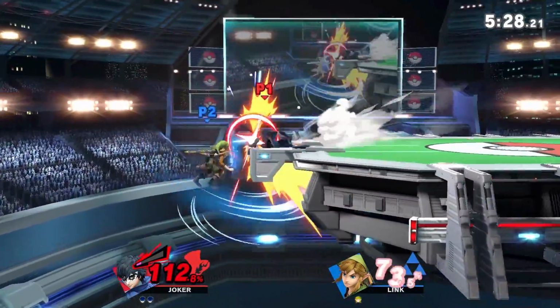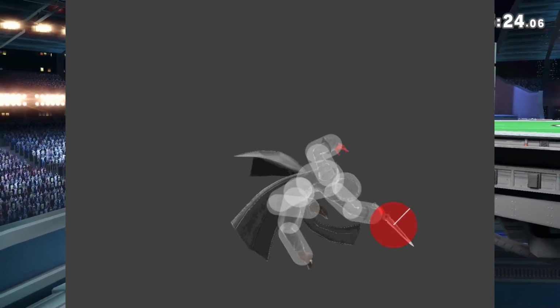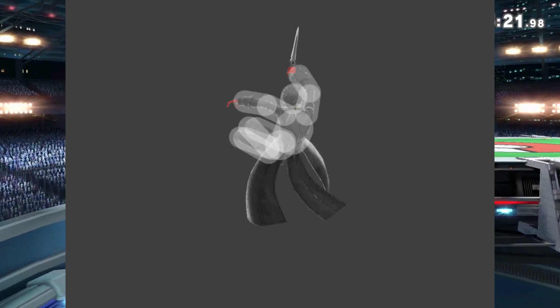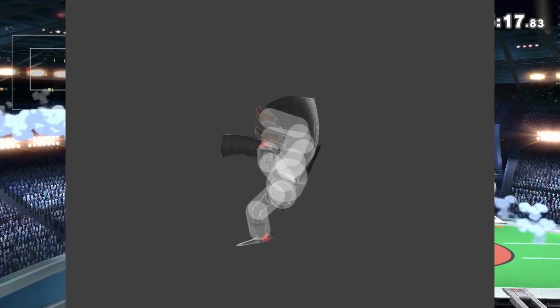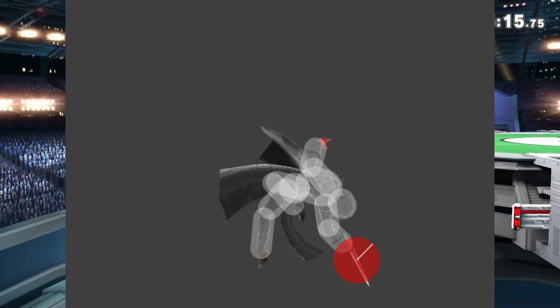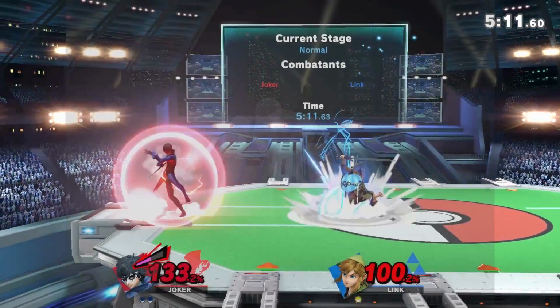Alright, on to his aerials. Neutral Air's hitbox is surprisingly small. It is one singular hitbox around his dagger, which is not exactly the biggest dagger ever, and it doesn't even cover the entire thing. Joker swings the knife around him, and the move does last for a while, which does make the move cover a fair amount of area despite being such a small hitbox.